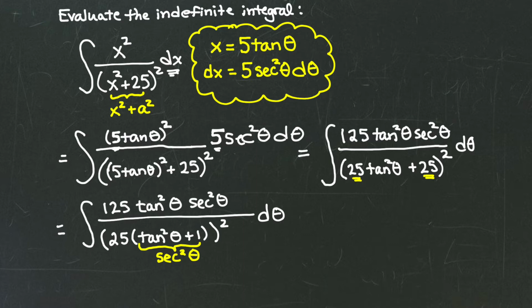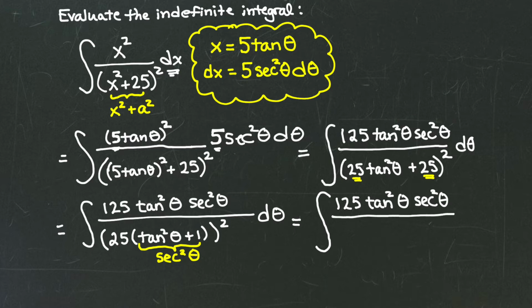So I'm going to put one more step in here just so we can lay it all out. Some of you might jump right away and say, I see everything that cancels, and that's great. I'm just going to put one more in here to make sure I don't lose anything and don't make any silly little mistakes. In the numerator, again, I've got 125 tangent squared secant squared. And in the denominator, notice I have 25 squared and secant squared squared, which is secant to the fourth.